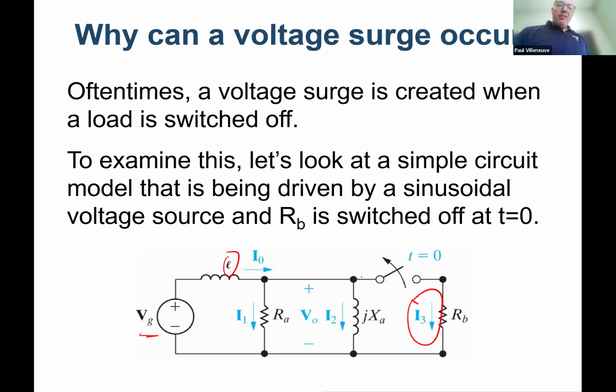So this current here is still going to be a part of that, right? So you can see that I've still got I3 flowing in there, but I2 isn't changing because the same deal, right? Current can't instantaneously change in an inductor. So now what we have is I1 now has to have the residual current going through it, right? And what happens when we increase the current through a resistor? The voltage goes up, doesn't it? And depending on where the current is, I3, that voltage is an instantaneous change and it can spike pretty high.